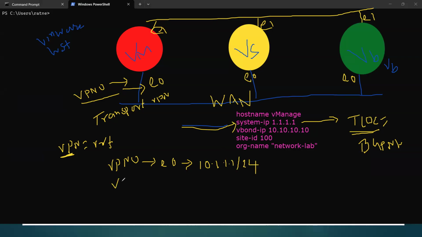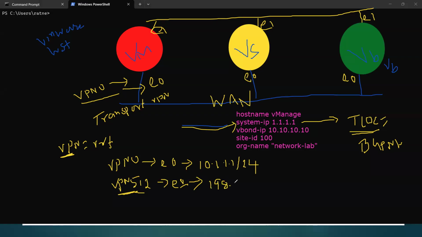And then I can create one more VPN, 512, which is for management. This VPN is for management purposes. Under that, I'll assign Ethernet interface 1, E1, and here I can assign one management IP.